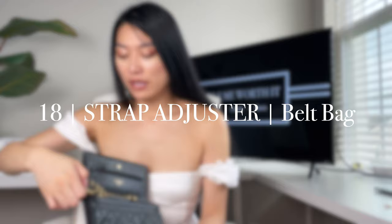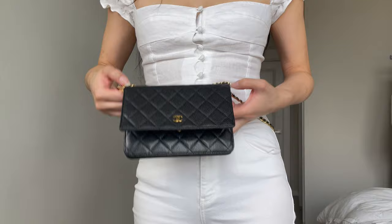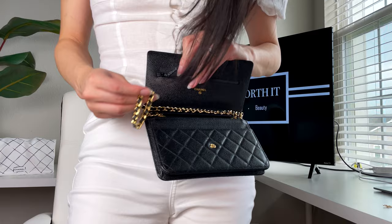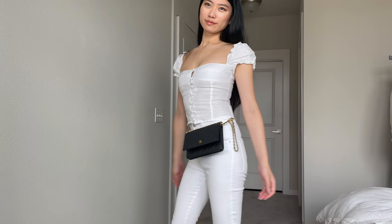You can experiment with the strap adjuster with any of the configurations to adjust to the exact strap height you like. These strap adjusters are made of plastic, not metal, so they won't scratch the metal of your purse. For belt bags, step into the regular chain so it wraps around your waist. Wrap the chain around the top flap once and secure the rest in a loop tied together with the strap adjuster. Make sure the belt is tight enough so it doesn't fall down while you walk. You can tuck it in or leave it hanging — it's actually a cute little detail.